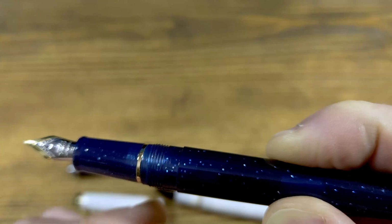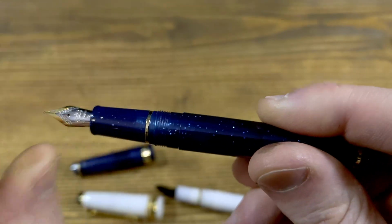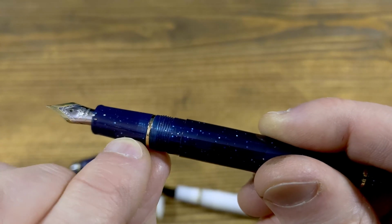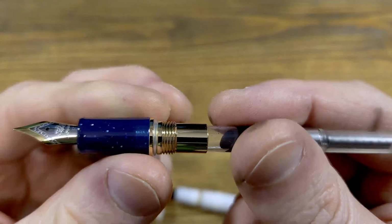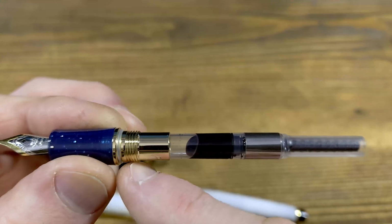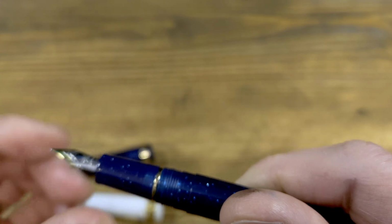When this is all cut from one piece, the section cut out here should be the same diameter as the saw blade used, so that when you put it together, you end up with a seamless seam, pun intended, going straight through the nib section and through the threads. You don't get this with the Jinhao, which means that either when this is put together, the converter cartridge adapter that's added on doesn't quite align when screwed back in, or the width of what's been cut out here is slightly different to the width that has actually been added back in.